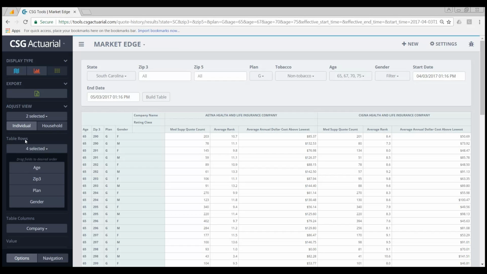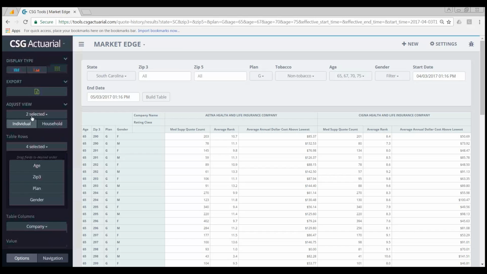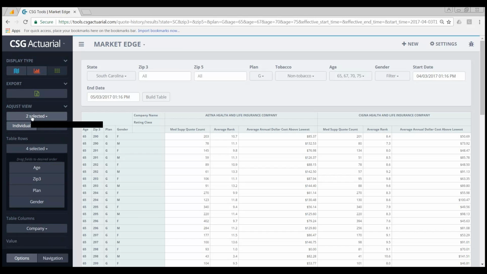So that's my table rows. And then my table columns. I've selected company as the column I wanted to look at, but again, I can add in other columns if I wanted to better improve maybe the accuracy of where I wanted to direct my attention. So I went ahead and selected company, and then just selected two random companies, larger companies, name brand companies, to look at this data on.